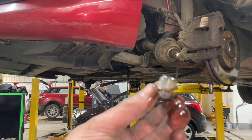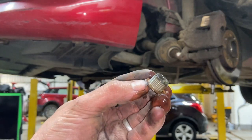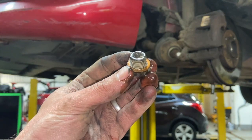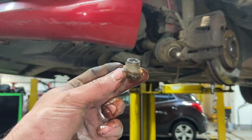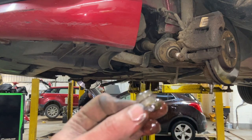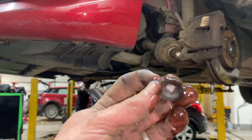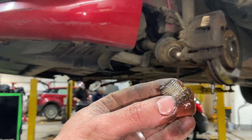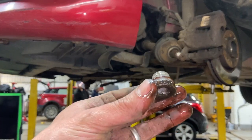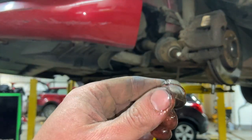Just leave that to drain down a few minutes, and then we'll put the drain bung back in. We'll run you through the torque setting for that. I did make sure the copper washer stays stuck to the gearbox, so make sure you flick that off so you don't lose it. Torque setting for the drain plugs is 35 newton meters. If you haven't got a torque wrench, it's just a reasonable nip, really, not too tight. All I'll do is lightly nip that in, and then I'll torque it up when we're running through some of the torque settings at the end.